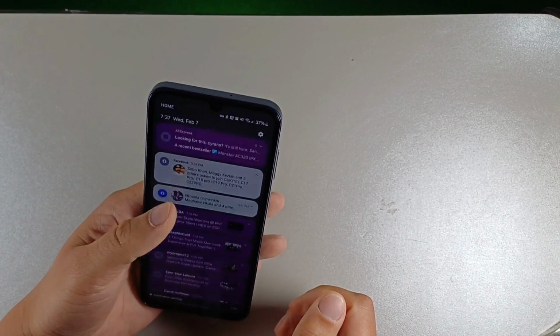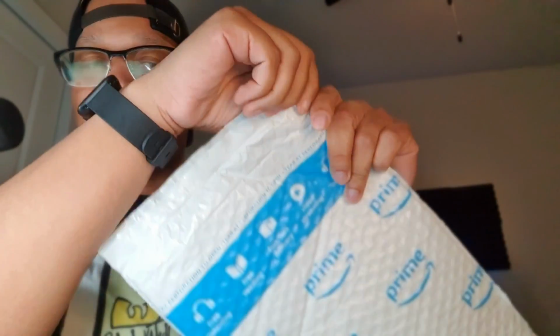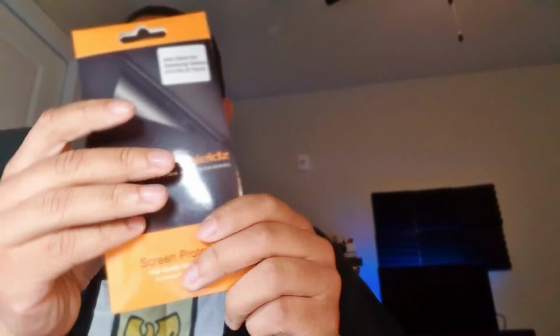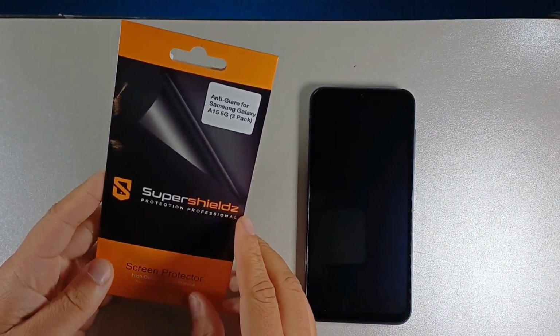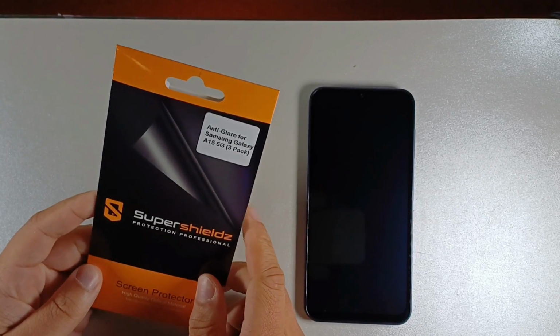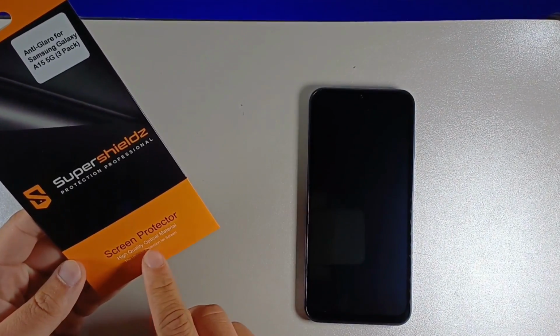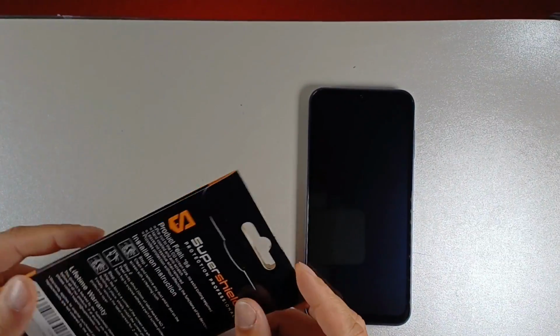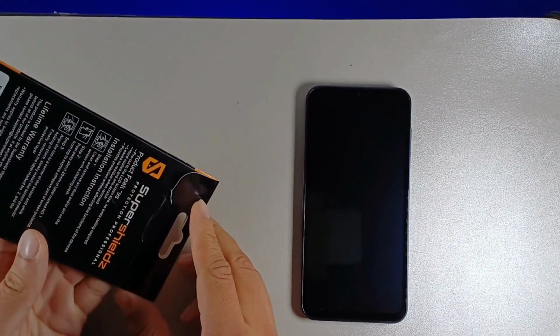So let's go ahead and take a look at this screen protector that I did purchase. Let's go ahead and open it up. So right here I have a screen protector from Supershieldz. This will give you 3 separate screen protectors inside of this package for anti-glare on the Samsung Galaxy A15 5G. It also says high quality optical material, ultimate protection for your screen. I don't have my knife in front of me, so I'm just going to go ahead and rip this open.